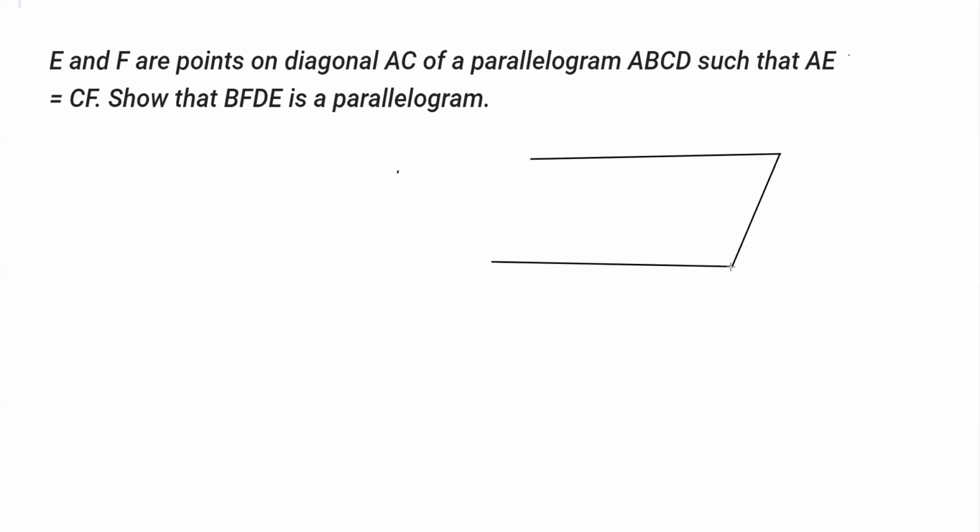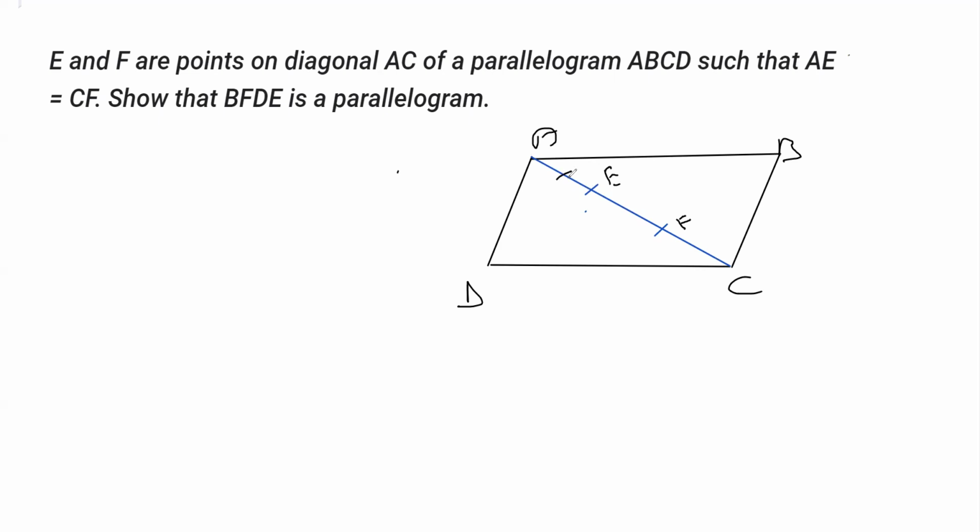Say I make a parallelogram and name it ABCD as given in the question. Now we are given a diagonal and some points on the diagonal. So the diagonal AC, let's say I've drawn this diagonal AC, and we are given two points E and F. Let me name this point first. This is AE and this is CF.